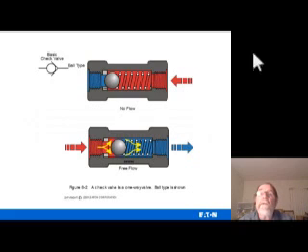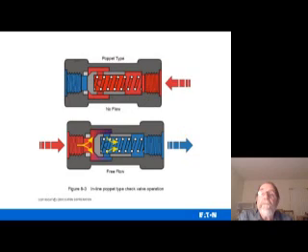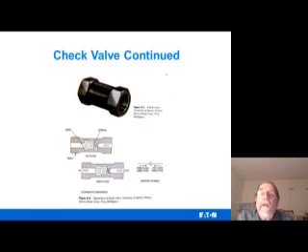And here's what it looks like. Okay, you can see the symbol there. Any pressure coming from the left is going to seat that little ball on its socket, but the flow coming from the right will knock the ball off the socket and the fluid will flow, just like it shows right here in the illustration. And here's another one, an inline poppet valve type check valve. Okay, so it shows you how that works. And then this is what the check valve looks like inside, and then there's the symbol here.